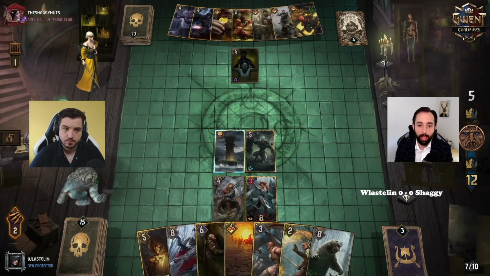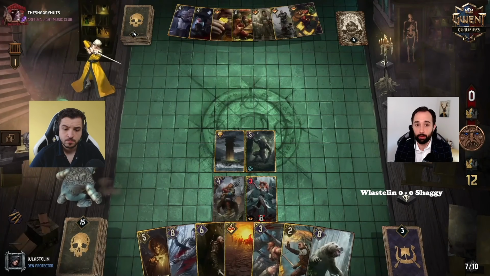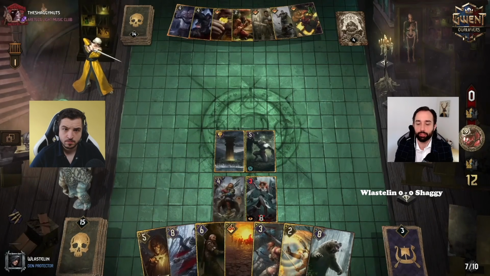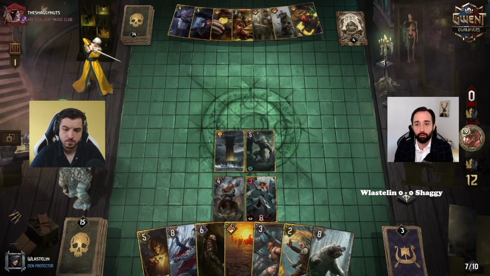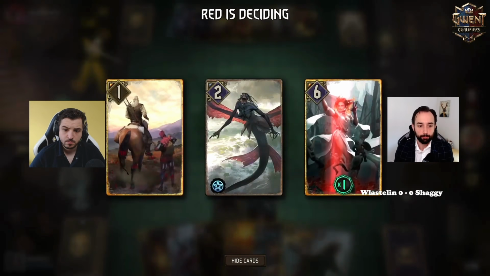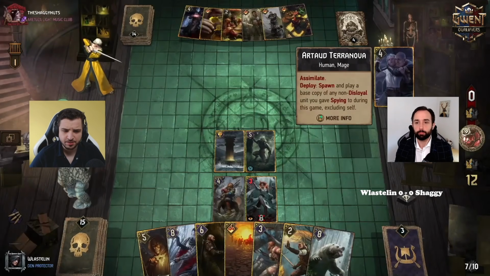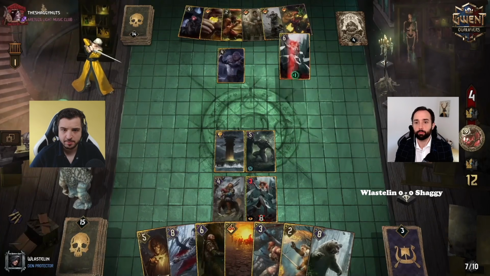Getting the discard going anyway on Wlastelin's side, I don't know that he's particularly happy with what he found, but he wants nothing to do with any assimilate engines. He's just using those leader charges to remove them completely, and Shaggy is starting fresh with 7 cards left in hand. Yeah, double leader charge does clean up the assimilator engine, but there is a problem for Wlastelin, and that is this Junod in hand.